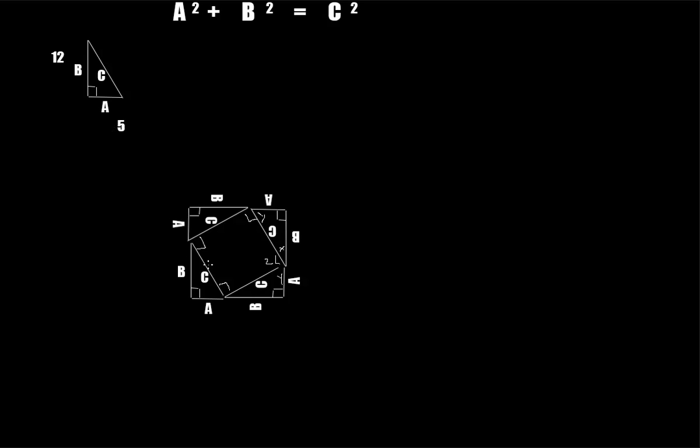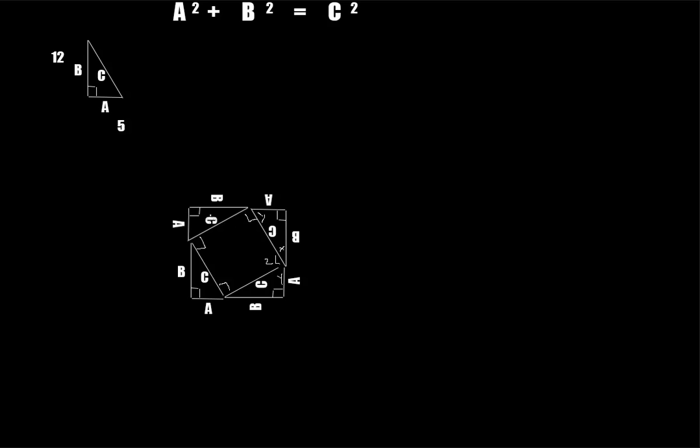Now, I've already taken the liberty of copying and pasting all of these triangles because when I was trying to actually do it while talking, it turned into a complete nightmare and a complete mess. But I assure you that this triangle right here is the same triangle that is right here. And this triangle right here is the same one that's right here. So we know for a fact that all of these side A's are the exact same length, all of these side B's are the exact same length, and all of these angles right here are right angles.